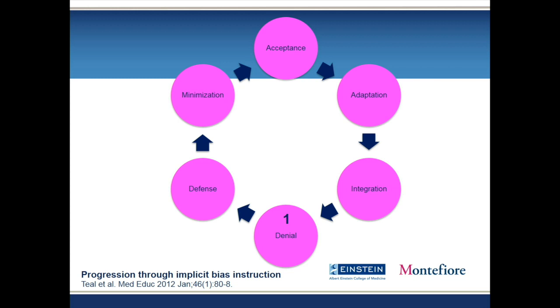And so you have to meet learners where they are, not where you want them to be, right? So I learned a lot about the people who couldn't believe I was allowed to speak to medical students about implicit bias in denial. And then from denial you move to defense. Well, fine, it is a thing, but it's not me, I'm a good person, right? Because it goes against our identity of good people doing our best to take care of other humans. It's a minimization of, fine, maybe, but it's not going to influence my clinical encounters.